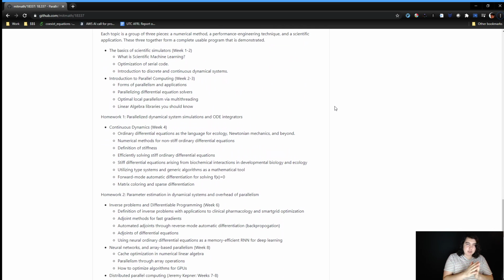So the schedule of topics is that we're going to be walking through scientific machine learning and parallel computing in a way that is kind of in lockstep, right? So first I want to really introduce what is scientific machine learning. I've kind of given it a high level, but I want to really go through some of the recent results in the field to give an understanding of what are some of the things that you can do with this discipline. That's probably why you'll care about it. What can you do with a physics-informed neural network? Why should you care about a universal differential equation?